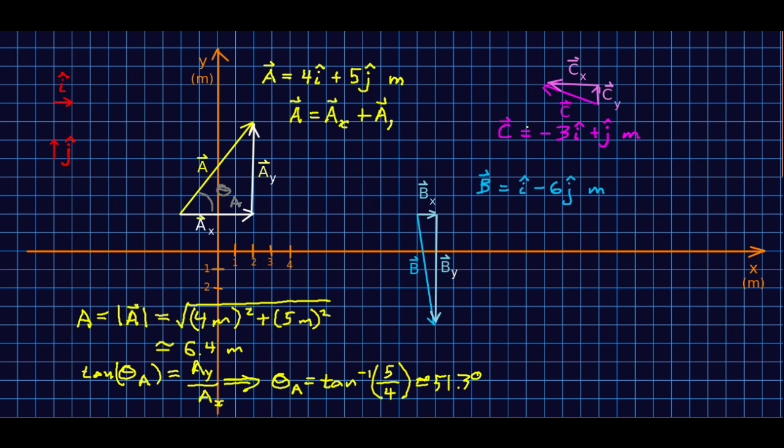Let me just do that again with b. And then I'll define theta b to be here. So by convention angles counterclockwise from the x direction are positive and so this will be a negative angle by convention. And we're all done. Now we know both of these vectors in terms of their magnitudes and directions.